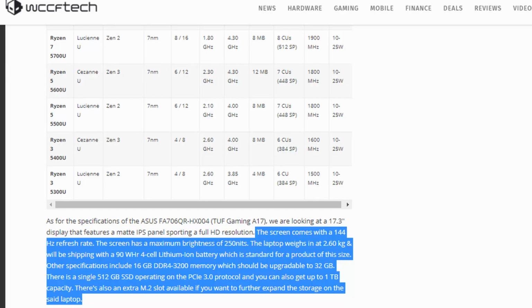But I would guess that if you are interested in buying this one with the exact specifications, and by the way, it's also going to have 512 gigabytes of storage, and this is also going to be PCIe Gen 3, so we're not getting Gen 4 support, sadly, but I would reckon that for most people, Gen 3 is still going to be super fine. So if you think that this laptop is going to do everything that you need it to do, then I guess you are going to be able to buy it in about a week, 2 weeks from now, because it's most likely going to be unveiled at CES 2021.